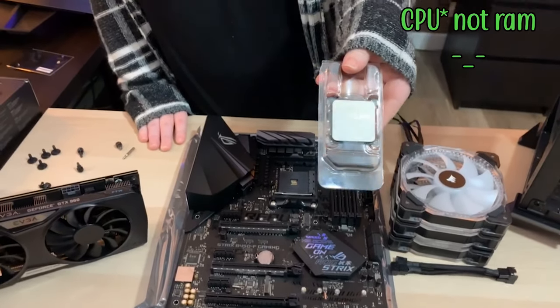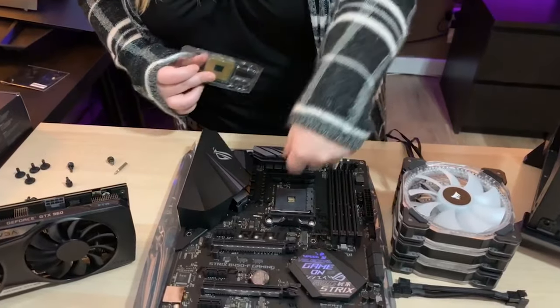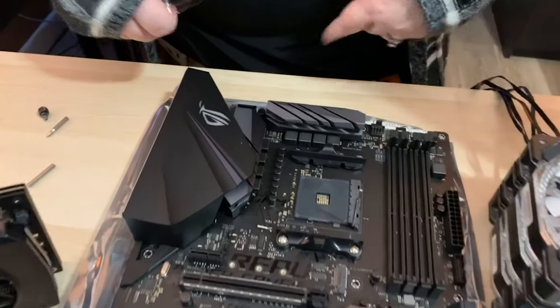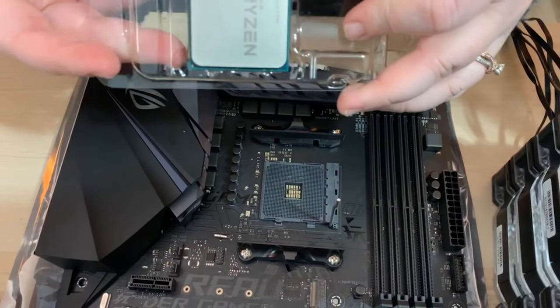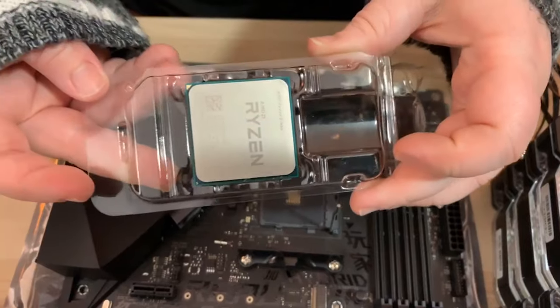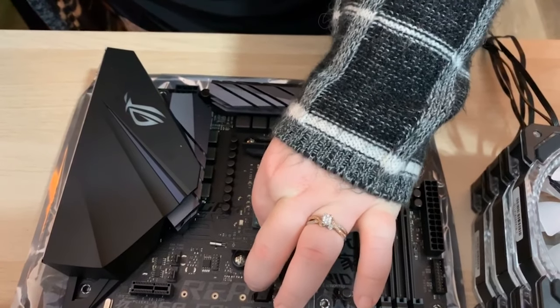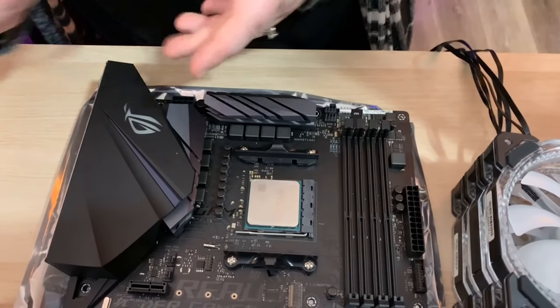This is the Ryzen 5 1600. And we're gonna basically put it in, you just gotta flip the lever up. It has one corner. That's where you're gonna line up the gold triangle that's on the processor. So when you just drop it in, it should fit right. And then you can close it, and then it's installed.